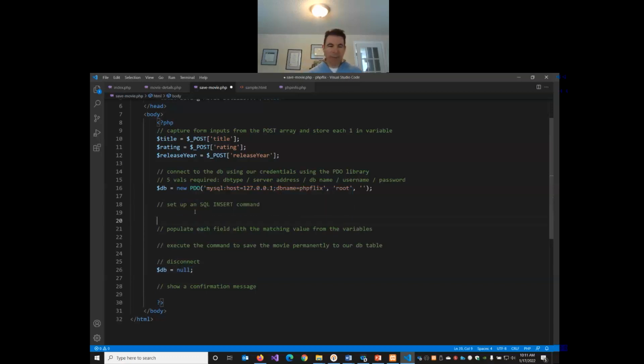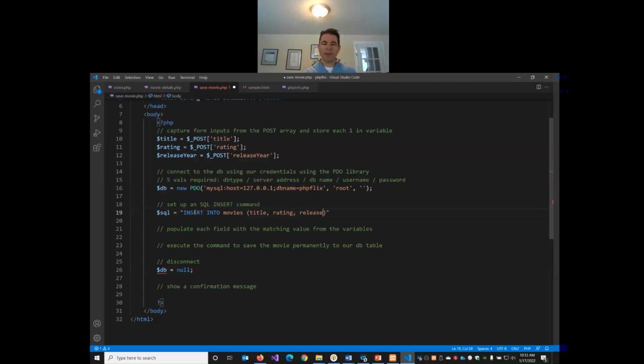So now we're going to set up our SQL command. I'm going to create a variable called SQL. And this is what it looks like. So the structure of a statement, we say insert into, and then we put in the name of our table. Then we open a set of round brackets, and we put in a list of the column names we want to insert into. So we are inserting into title, rating, and release year.